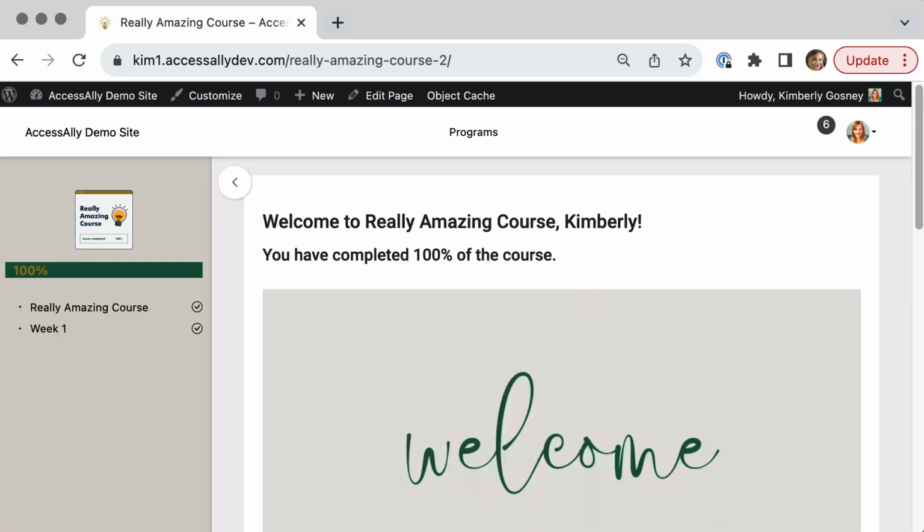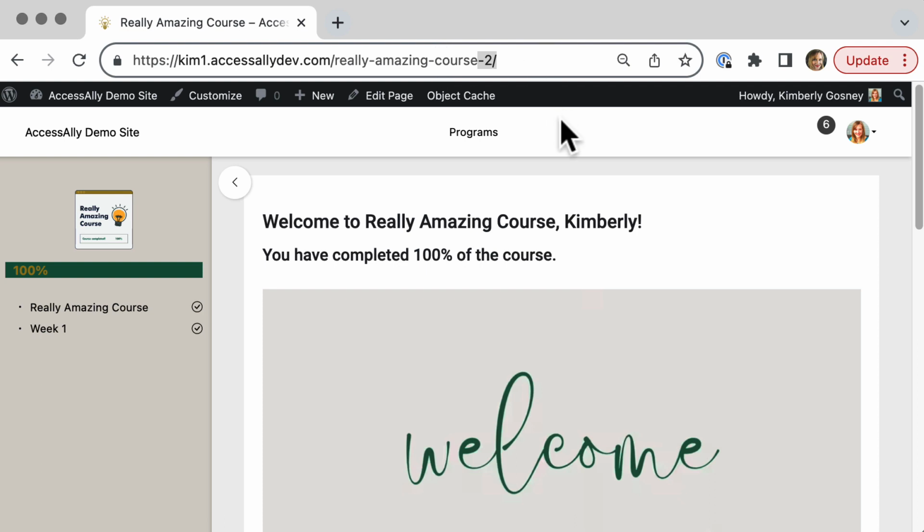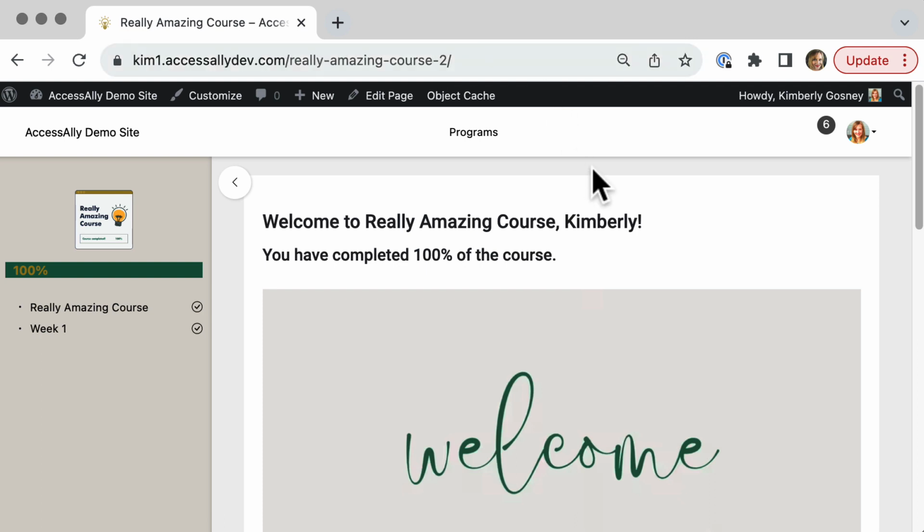Now it's time to do a quick review of the course to make sure that everything looks like we expect. And if you'll notice in the browser window, this course is actually on a different page, and that's because we had to recreate our base page, so we'll fix that in just a minute. So you want to check all the parts of your page to make sure that everything is working correctly. So right now, if I click on the icon, it is taking me to this new page.